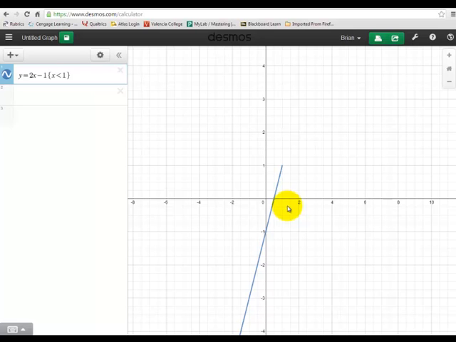I can see right here at x equals 1 in the domain, the graph ends. If I click on the graph, notice how it puts an open hole there for me, right? So x isn't allowed to equal 1. It puts an open hole there, but to the left of 1, the graph exists. There's my x-intercept, there's my y-intercept, and I can continue on down. So if I'm going to graph a piecewise function, I'm really just going to type the equation and then use curly brackets to specify the domain that the graph lives on.